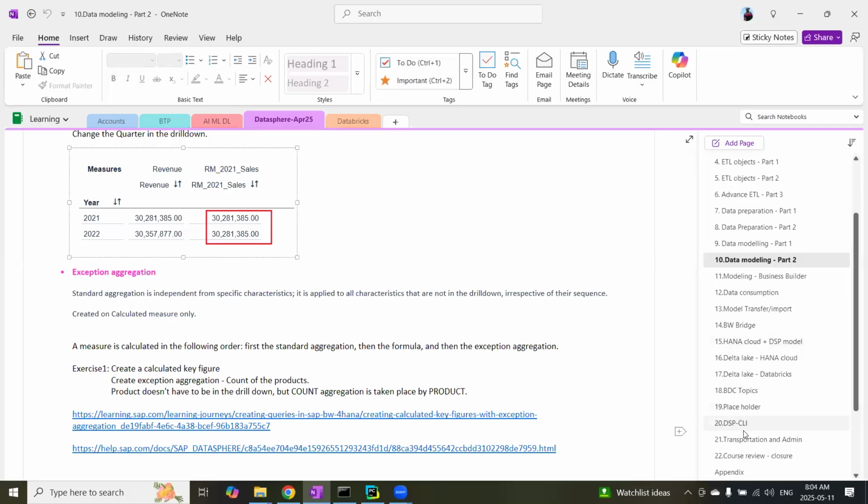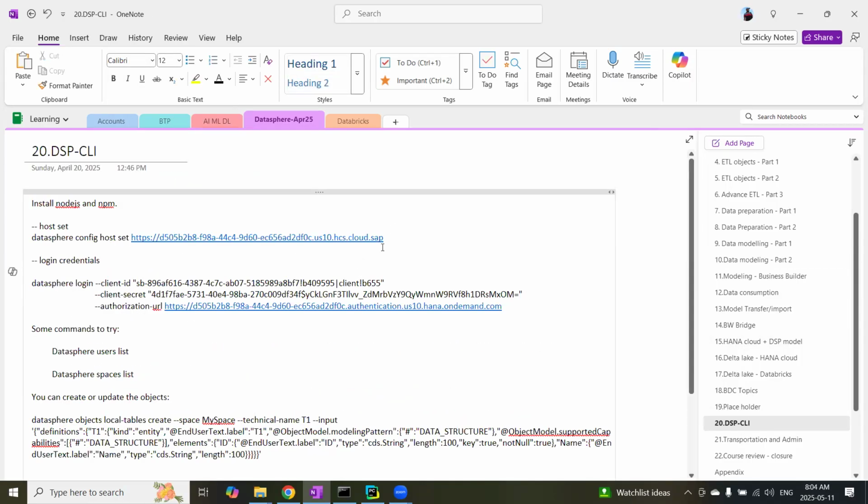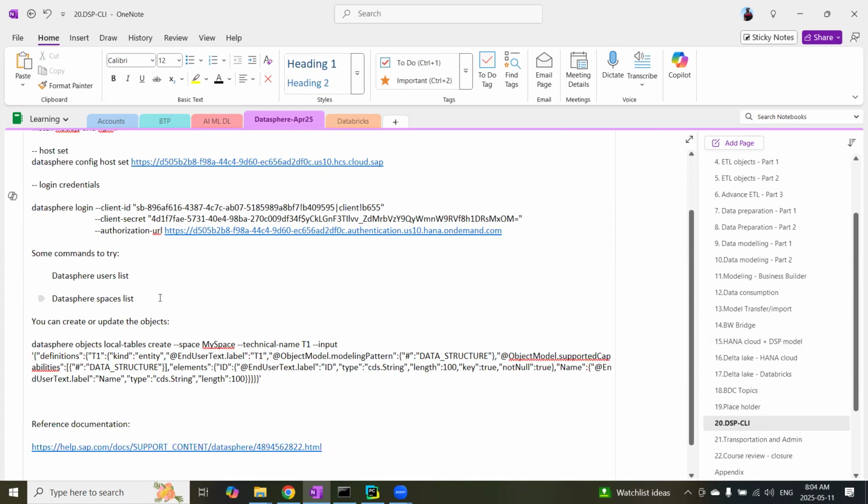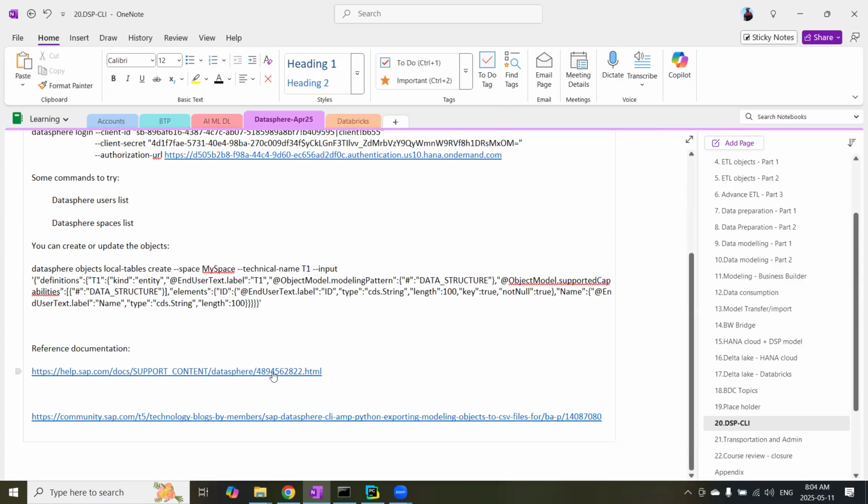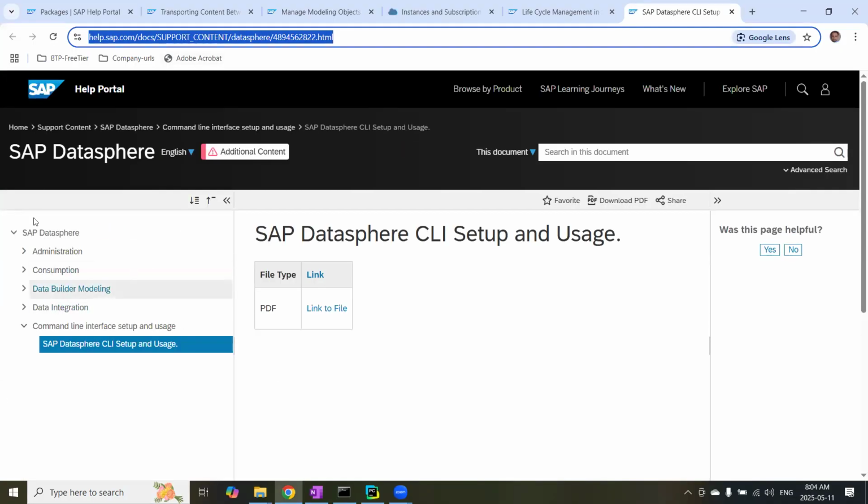So let's understand how we set up the Datasphere CLI, and then we can understand a little more about how these automations can happen using the CLI. There is a documentation link that you can find in the support content. This is what we've been looking at.